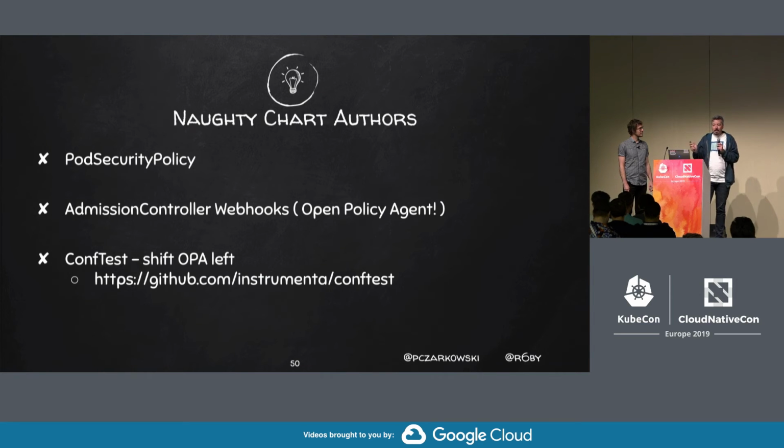So if you're not doing admission control or webhooks, if you're not using OPA or a tool like OPA, I highly recommend it. And then you also have the mutating controller hooks, so you can intercept and change things that the naughty chart authors are doing. Say you want them to always have certain annotations. You can modify their deployments to have the right annotations, which can be super useful as well. That's kind of all you can really do for naughty chart authors: have policies in place and enforce those policies around really obvious things. You can also enforce best practices as well. So really, really useful.